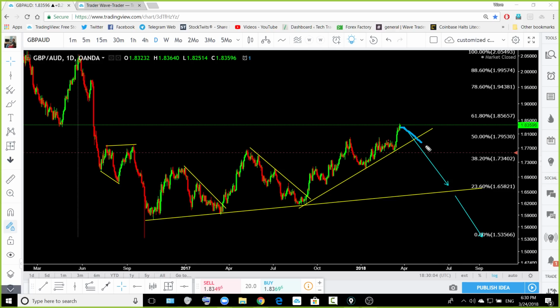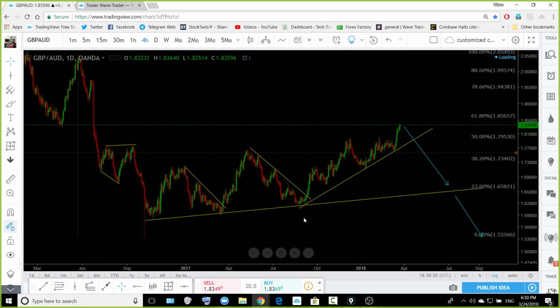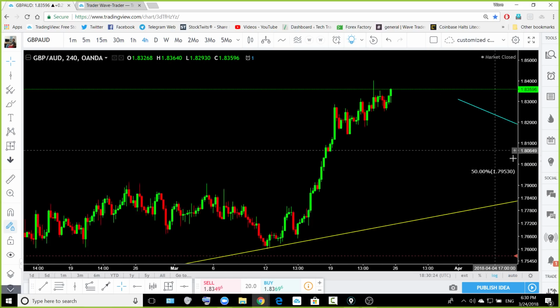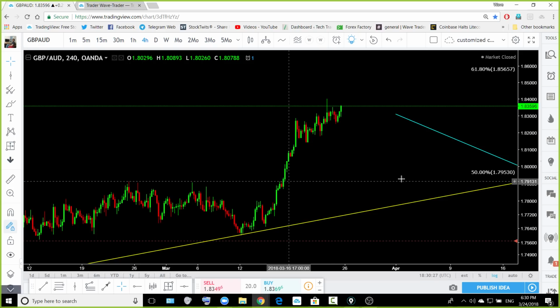So those who are looking to buy the pound Aussie dollar, make sure you buy with care. This wave has to break down. Currently, there is no sign for a short, for sell on the pound Aussie dollar. If you are going to short it, make sure you sell once you see something.